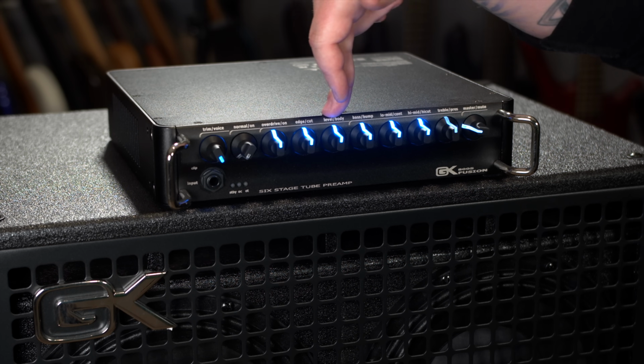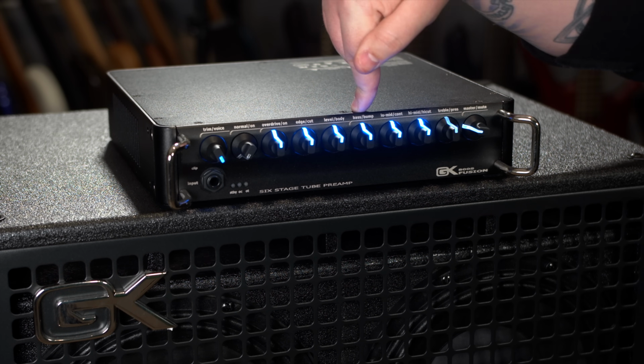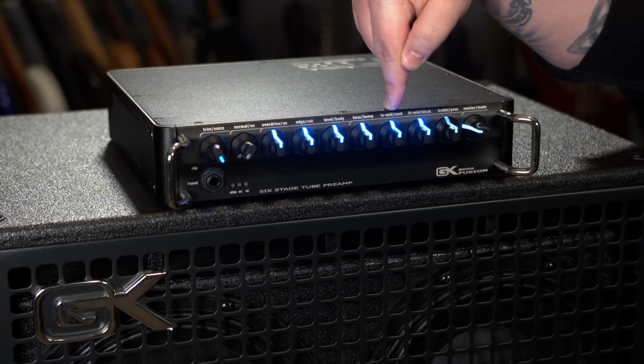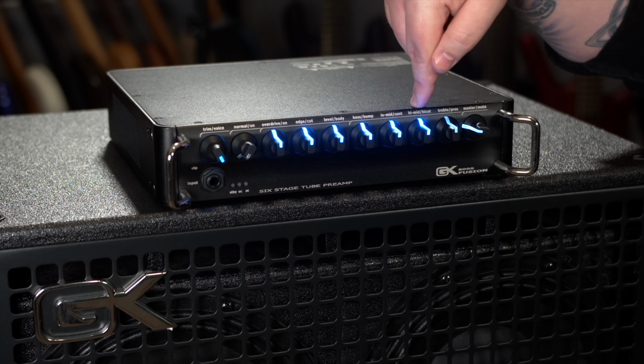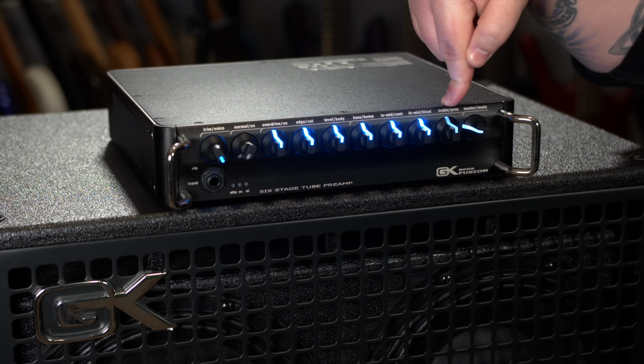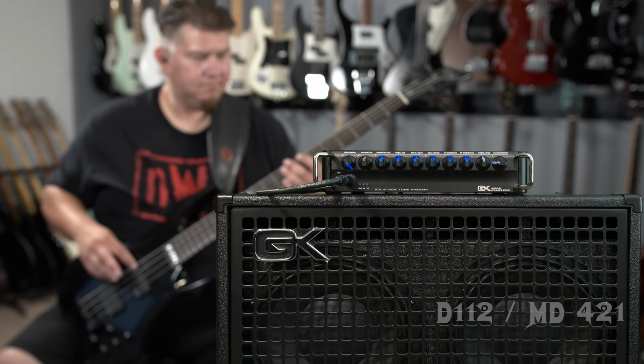So cut is on, body is on to give it some more girth. We wanted the extended low-end frequencies. We wanted to get out of the way of the guitar mid-range, hence the contour knob, again, in light of getting rid of the ice pick. We've got the high cut, and we didn't cut the treble this time because, again, the bass that we're using has a pretty good treble frequency. We just didn't need it to be in the presence 7 kilohertz. We wanted it to remain in the kind of normal treble sound.